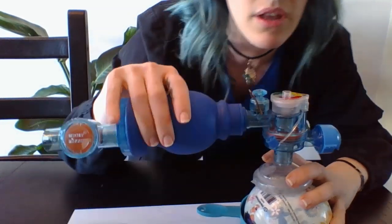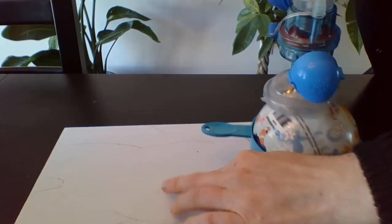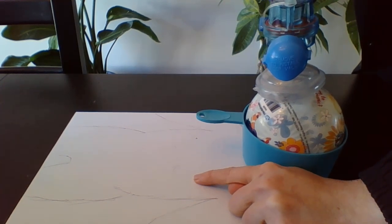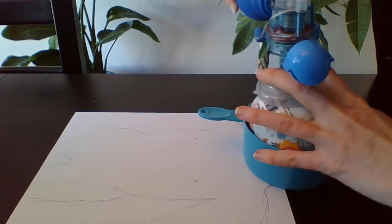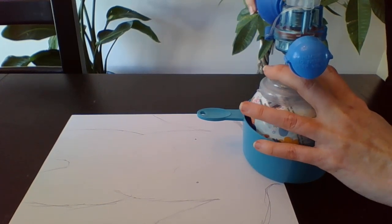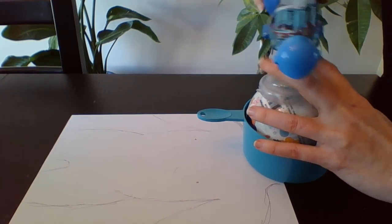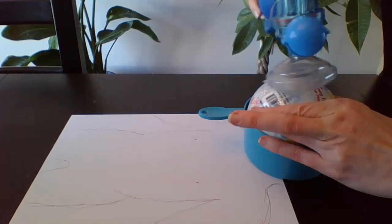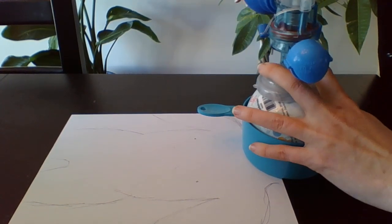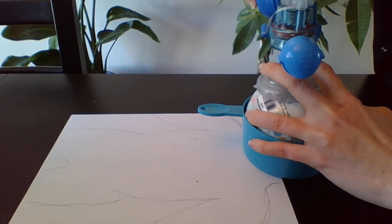Now, ideally, you're going to be off to the side with your bag so that you can see the baby's chest, because what you want to watch for is chest wall movement so that you can assure that the air is getting into the baby properly. So you're going to hold a nice firm grasp to hold the baby's head in position. You might also have a second person helping to keep the baby in position. This is often pretty tricky. Also, we would have wiped the face a bit so that it's not slippery and wet, because that makes it harder to get a proper seal. So you're going to hold it steady, and use your fingers to keep the baby's head and chin in the right position.